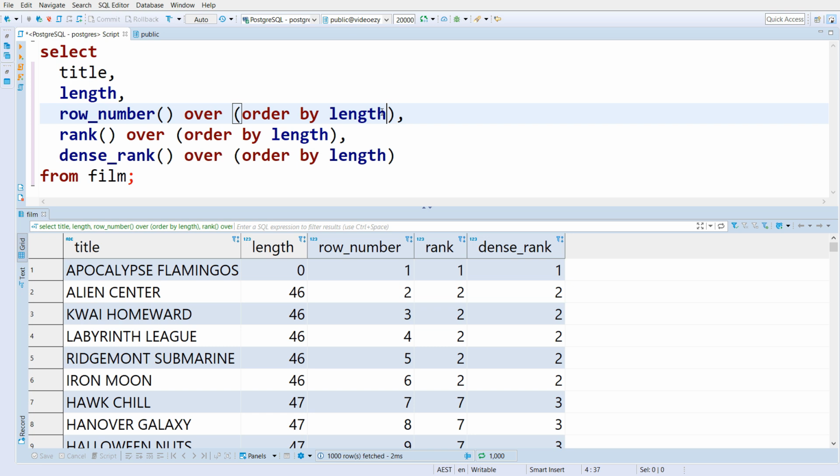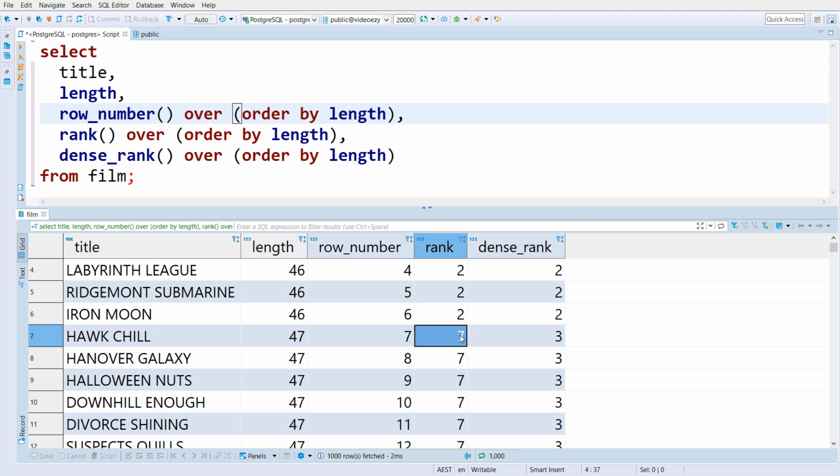Rank behaves in a similar way in how it interacts with the window, but what rank has done is, for the window that it's operating on, so for all of the rows from the film table, rank has assigned a rank based on that length. The shortest film when you order by length has a length of 0, that got a rank of 1. The next 5 films, which all have a length of 46 minutes, got assigned the rank 2, because each of those films is the second longest if you ordered the films by length ascending. The next longest films are 47 minutes in length, and what they got assigned was the rank of 7.